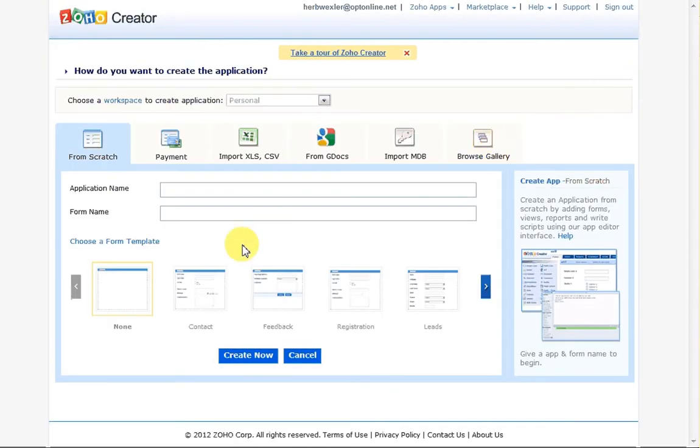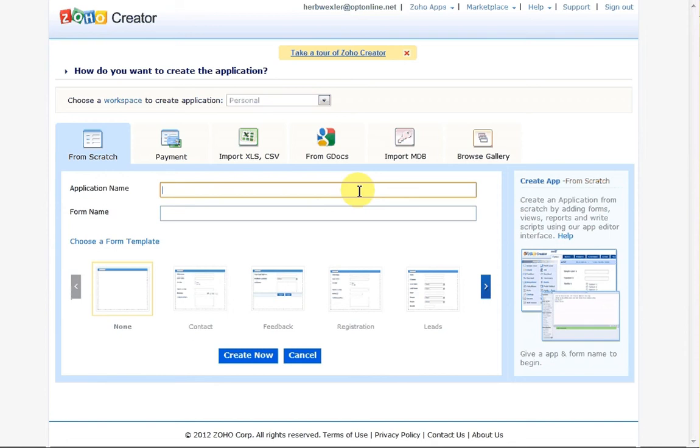And there are a couple ways to start an application. There are some pre-built forms, samples, or templates as they're called, built by the Zoho company themselves. There's also a gallery of applications that people throughout the world have built. Many of these are fairly simple. Some have tons of features. Many are free. Others are $5 or $10. And they're great ways to start applications. They give you so many suggestions. And if you do download an item from the gallery, you get all the source code and you can make whatever changes necessary. But today we want to start an application from scratch.